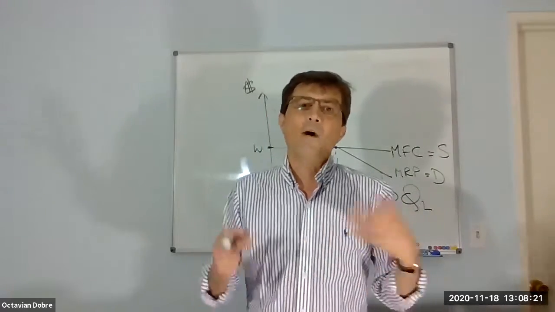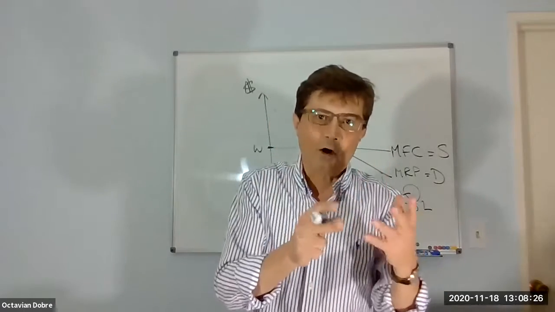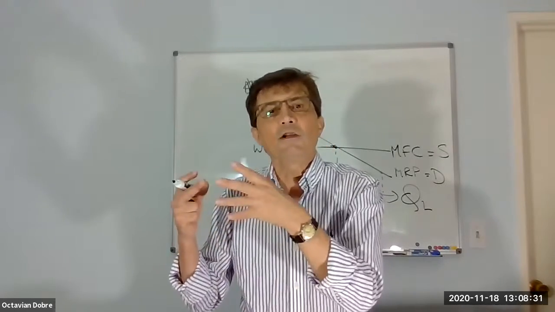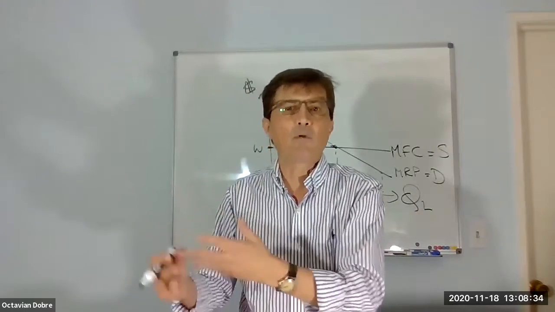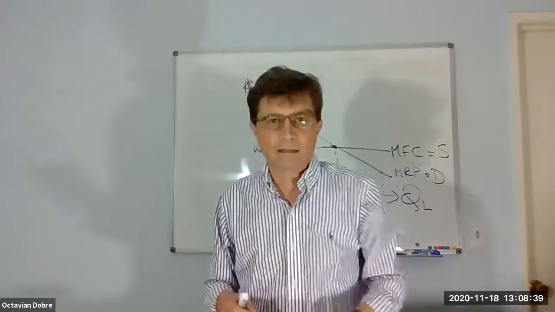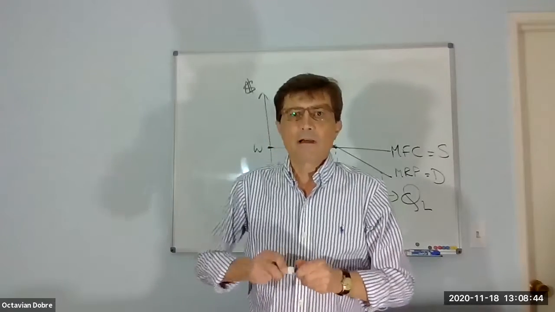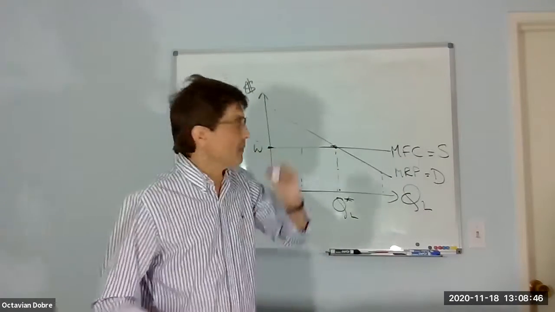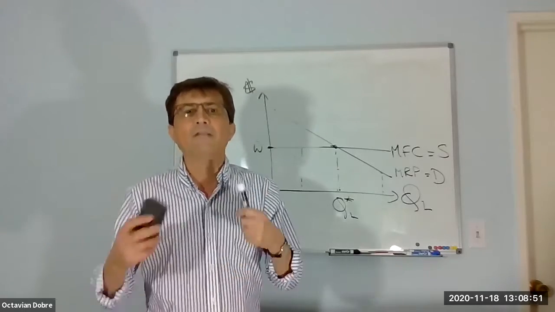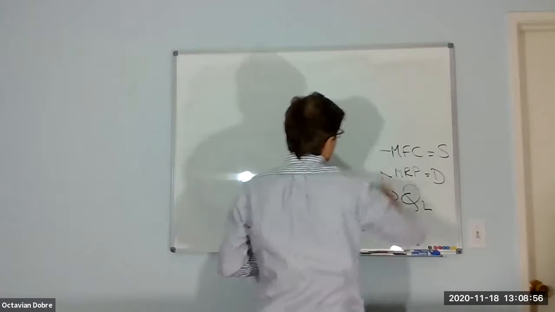So how did we get marginal revenue product? We multiplied the price of the audit, the price of the product, times how many units each worker is able to contribute. The first one, 10. The second one, 8. The third one, 6, and so on. So that's how we get marginal revenue product. Let me write down what marginal factor cost is, what marginal revenue product is, and how we derive it. A little bit of just basic info.